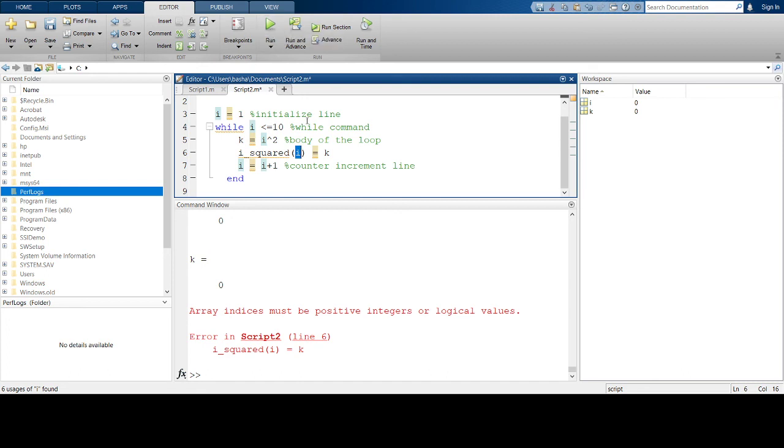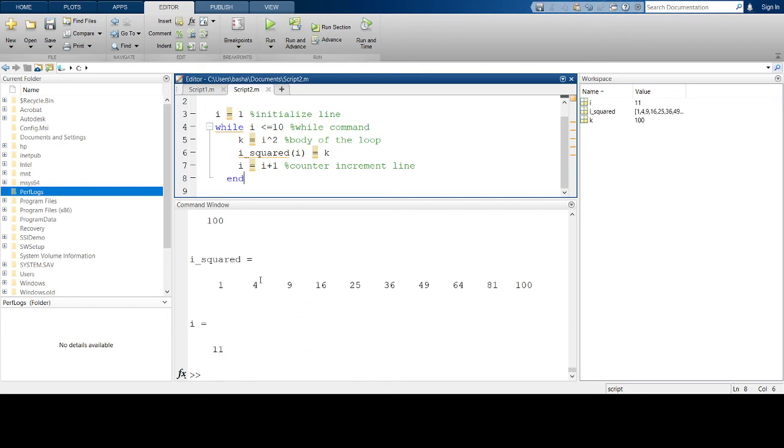I'm sure you can see that there are many different ways to logically structure this to meet your end. As long as you have your initialize line, your counter increment line, and the while and end lines, you could logically do whatever you want to do the calculation you desire.